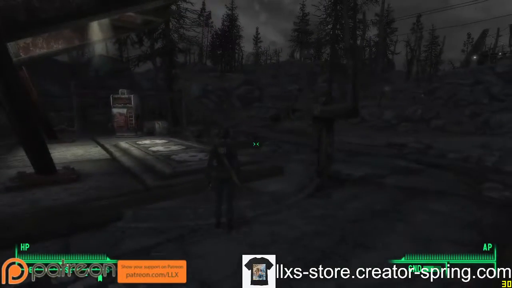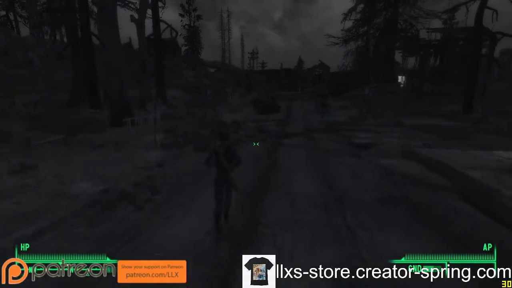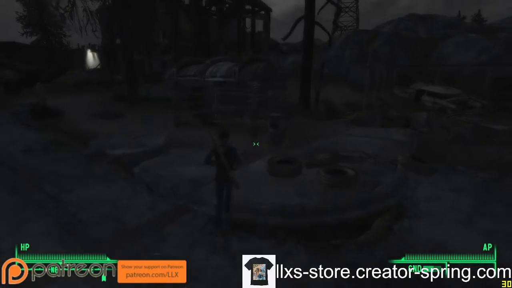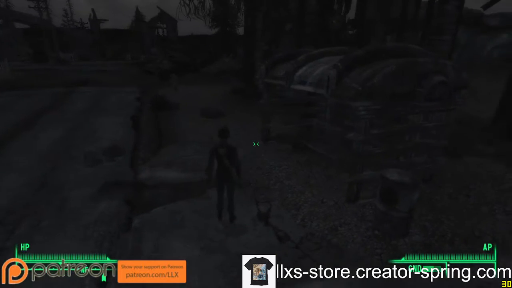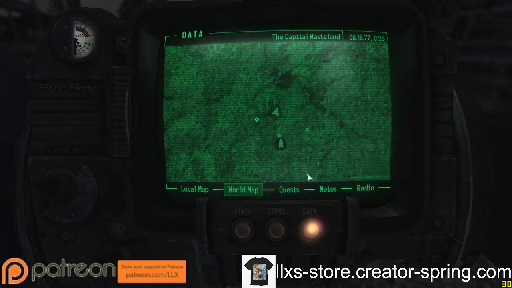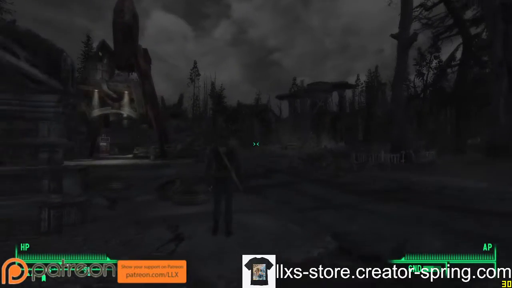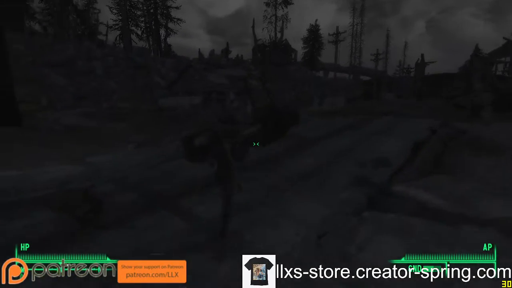So really the question then becomes, where do we want to go from here? No, really, the cave hideout and the water tower hideout are like behind me. They're like that way. So like behind the big town.